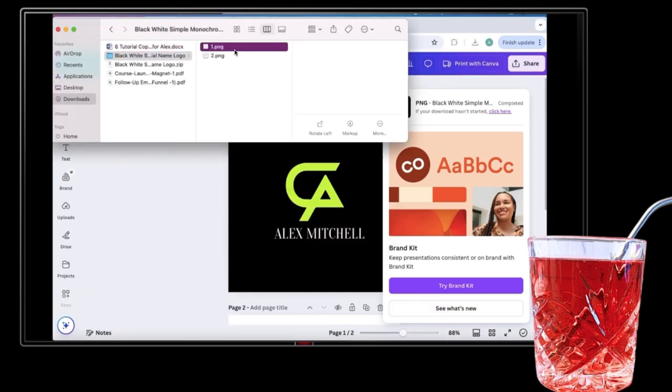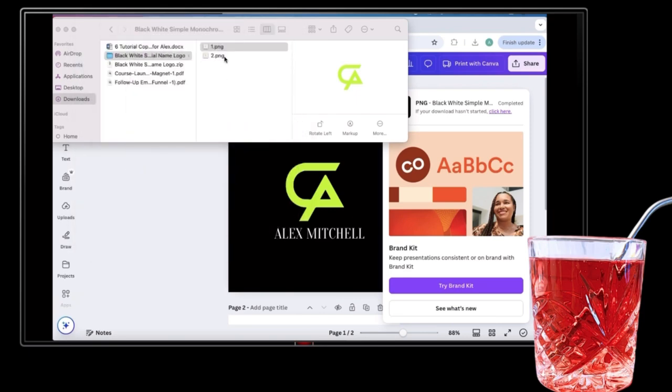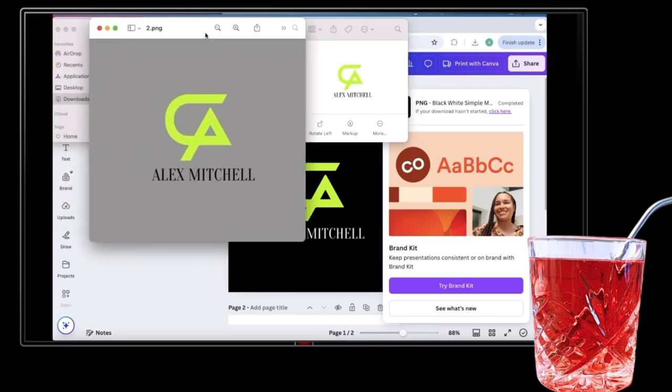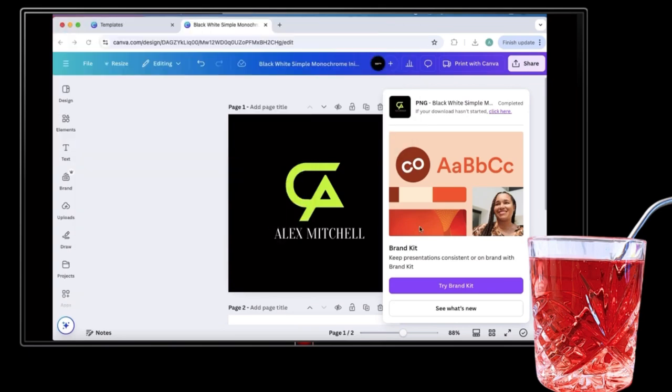So here is the first one with the white background, and you'll see that it has the gray background because it has no background. And then let's see the darker one. There. Perfect. So now you have two ways to create a logo for your business in Canva so that your brand can stand out and clients can recognize you. That's it for today. How to make your own or upgrade your own logo in Canva and download it with no background so it looks super professional.